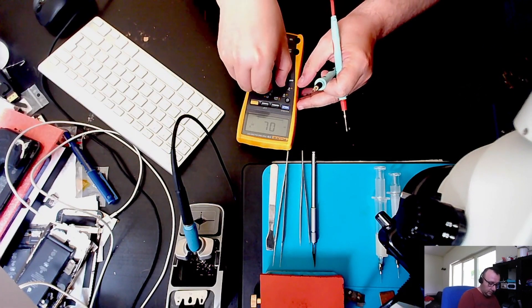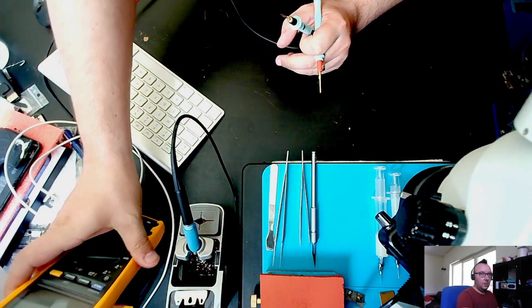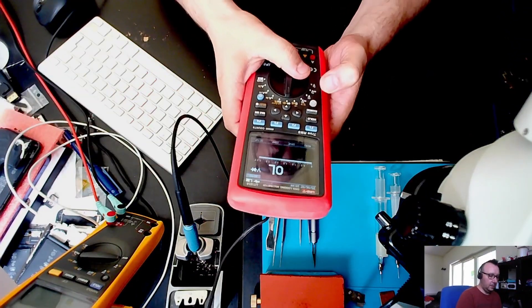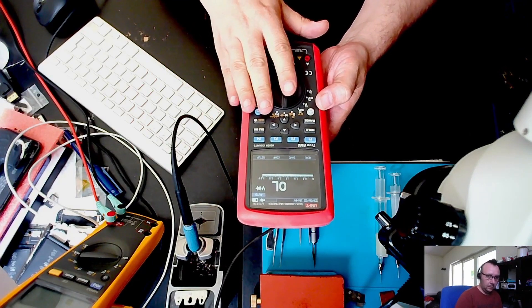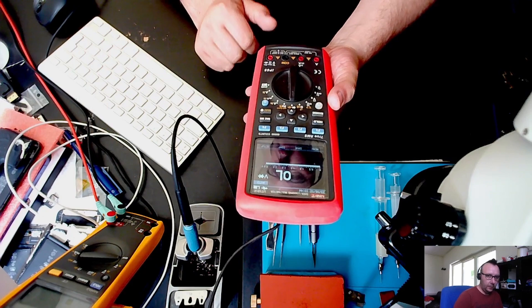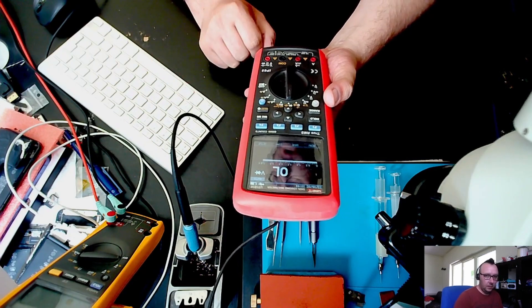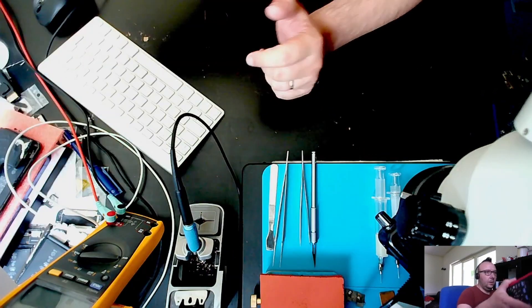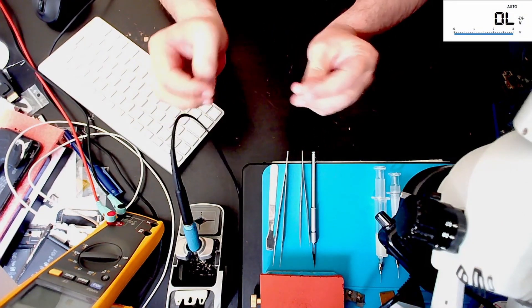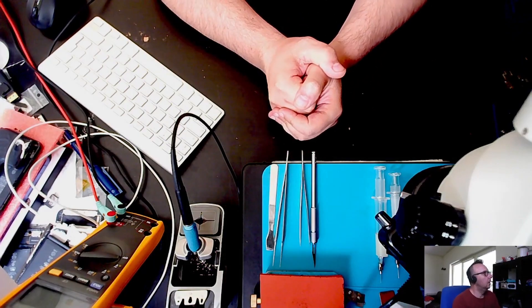This is the multimeter I use when I don't record any videos. It's here, it's handy, and it's very good. I also use a UNI-T multimeter when I record videos. It's a digital one. I can connect it to the computer. It looks like this. This is a more evolved one than the Fluke model there. It has a lot of different features. It's not very expensive compared to the multimeter from Fluke that's in the same range with the same features. It's way cheaper. The advantage of this is that I can have it on the screen like that, and you can see whenever I measure something, you can see there up on the screen what's going on.